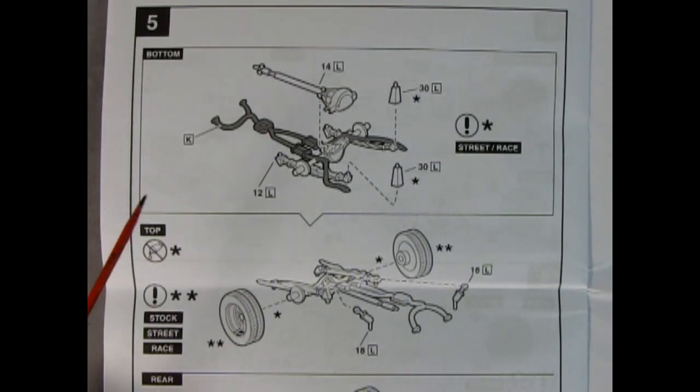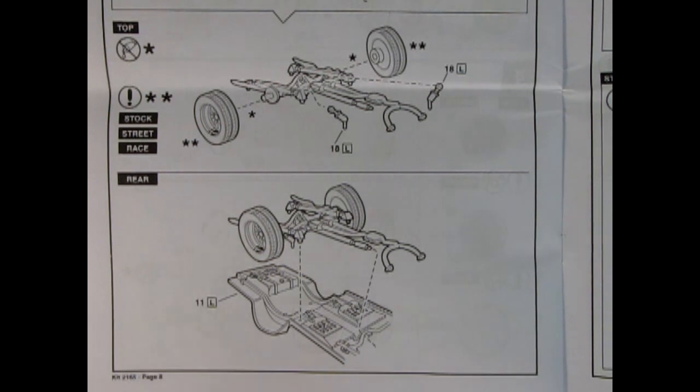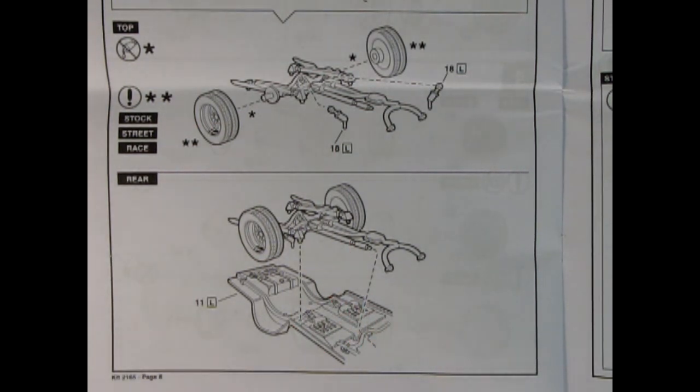Now panel 5 shows our rear axle assembly with the top of the differential and the drive shaft gluing down in place. We have our leaf springs and our exhaust system molded in place, and if you want the street and race version, here are some elevation blocks for the back just to lift up the rear axle. Here we have our wheels being glued into place, and we also have some shock absorbers, and if we just move the panel down to the very bottom of the page, this is how it attaches onto the chassis.